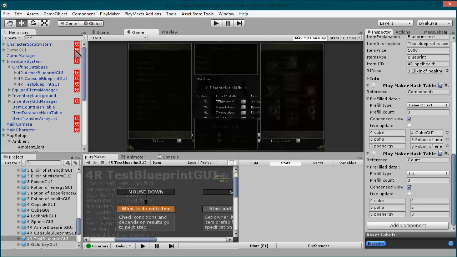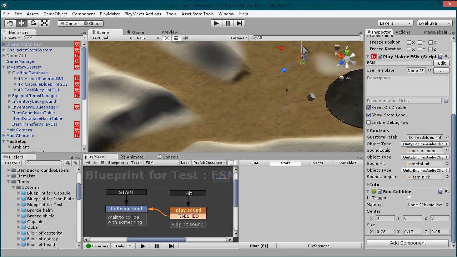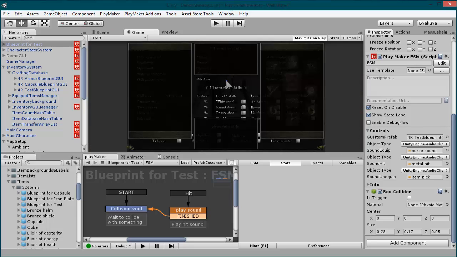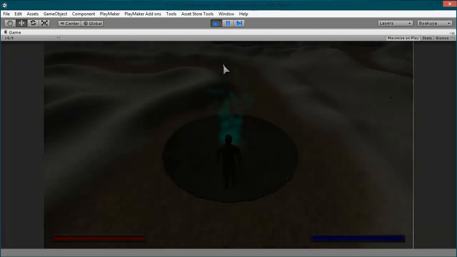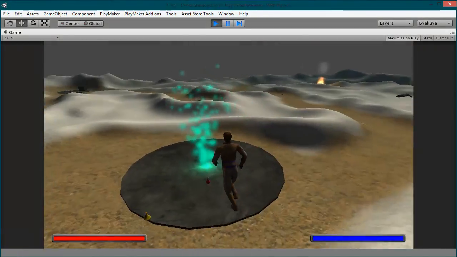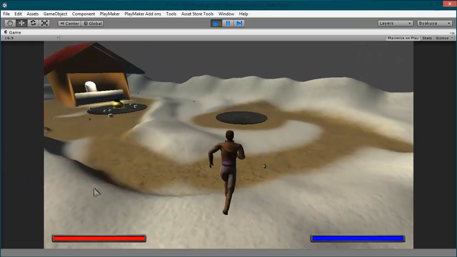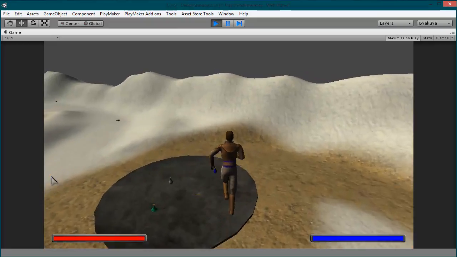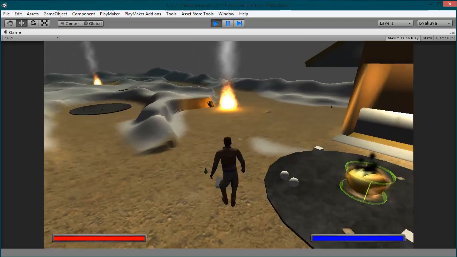Let's start this game again, but let's add this blueprint for test here. So now we have everything. Let's run this. Okay, let's pick this potion, pick this potion of energy, and we need only 1 cube.